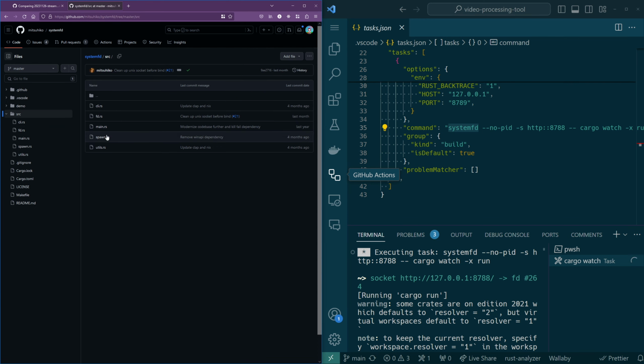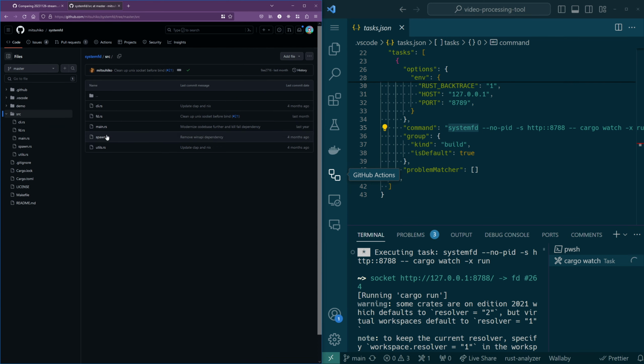The idea being that not only do you get, I think Cargo Watch by itself automatically handles restarting the service if there are file changes. Let's see that in action. But then the issue being that if you had an open request, like you were downloading something or uploading something, or you had some kind of long polling using this API, then that thing that I just removed, systemfd, would allow you to preserve that connection somehow, maybe. I'm not sure how that would work. And I don't think I need it.